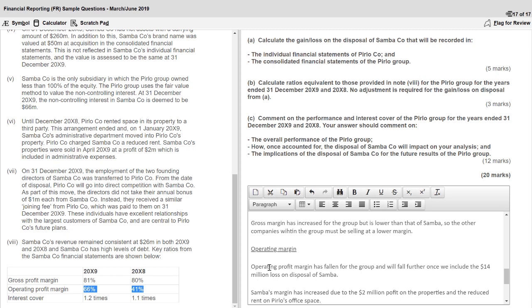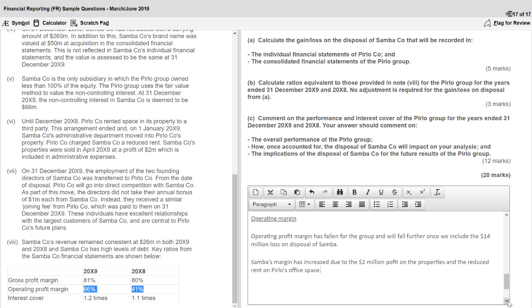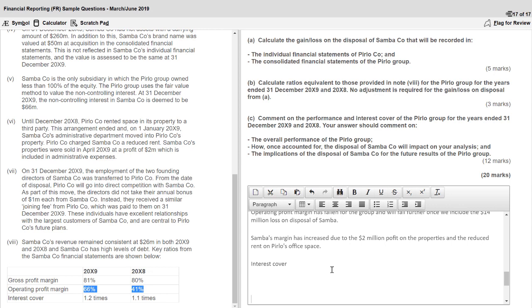Okay, excellent. If you want, you can throw in another sentence there that starts talking about how things are going to be in the future with regards to the fact that our margins will be a lot worse once we take out those positive margins from Samba. But let's move on. You can end up starting to write too much information.